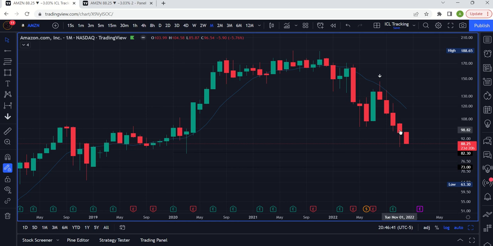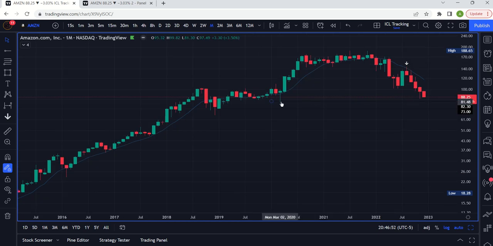So last month's low was 85.87. We closed here at 88.25. So you have at least $2-3 of downside. But you imagine that we're going to take out this pivot here too, right? That pivot is down here at 81.30. I mean, look at that. That thing is going to be a magnet.